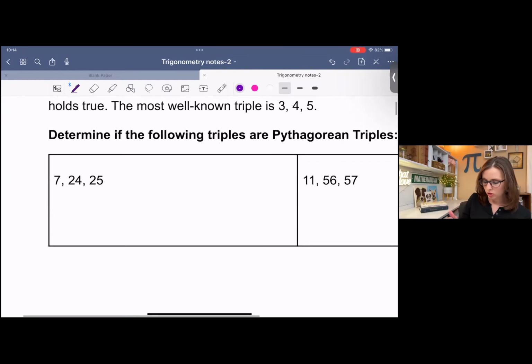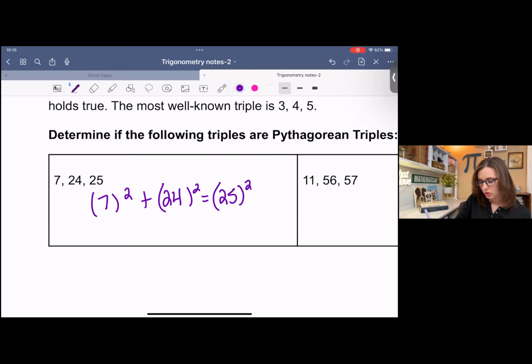We're plugging it into a squared plus b squared, and we're trying to see if it equals c squared. I'm going to put a question mark because I'm not sure. And this is what I was going to say earlier where I got tripped up. It doesn't really matter which is A, which is B. Typically, I just start with the smaller number here. They're both legs, so it doesn't matter where it goes. But the longest side will always be the C value. So just make sure that the longest side, the largest side, goes there.